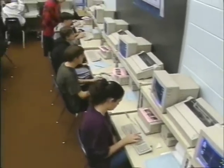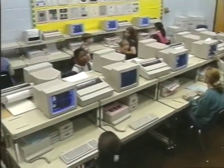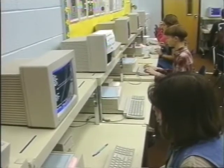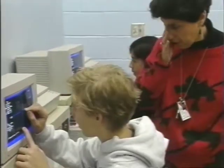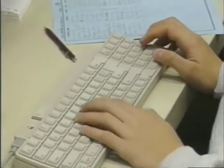Just as the guitar is one tool to create music, the computer is a tool to help understand mathematical concepts. Mrs. Isaac's eighth grade class is working on computers to find the y-intercept and the slope of a graph. The software is called Green Glow — a program that helps you visually see how you make lines and where you're going wrong, giving you a more graphic idea of your high points and weaknesses. On a computer, it shows you exactly where something is wrong, and you can get answers readily to help you better understand.